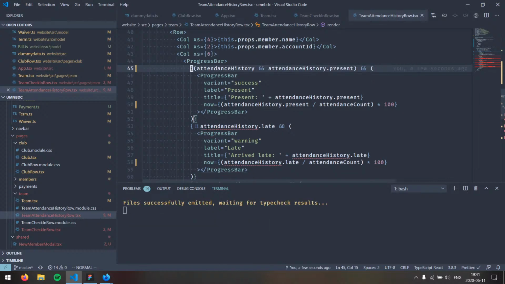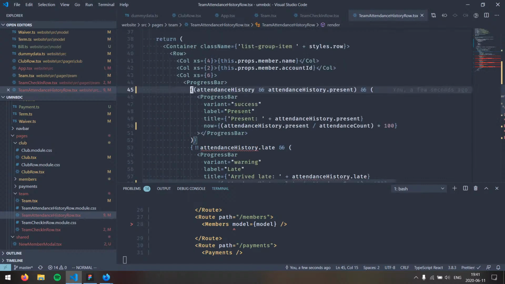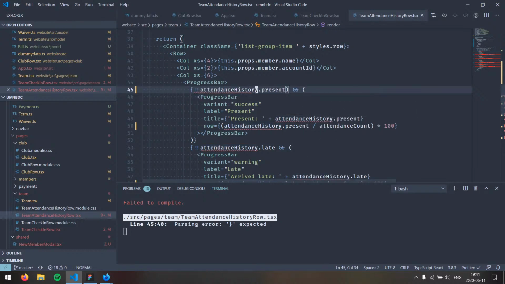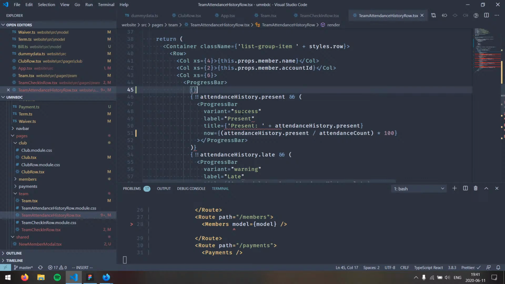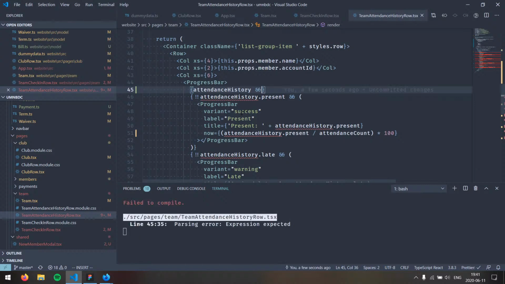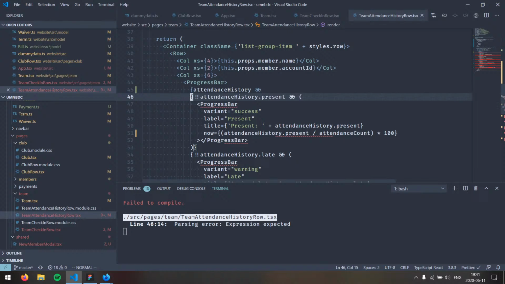Right. Okay, so, gosh, darn it. Oh, okay, so inside of here, oh, jeepers, this can all be conditional. Oh, this is going to be wonderful. Okay, so, attendance history and all of this. So we'll just delete the, oh gosh, no, that's, oh.